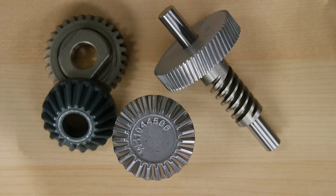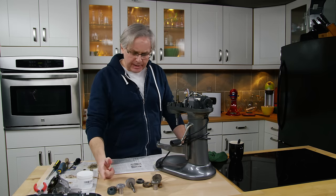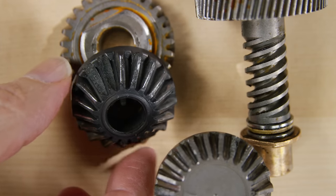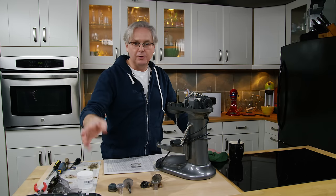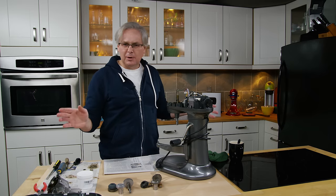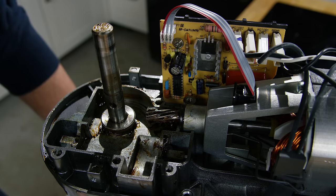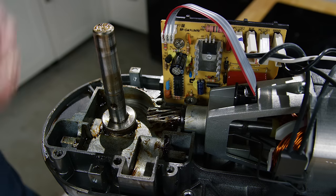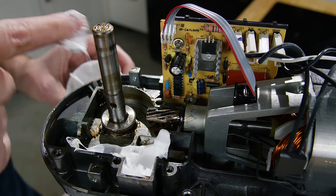The new parts have arrived. I ended up buying all of the gears that go inside the machine. I didn't think I needed all new ones, but my fear was that because so many teeth had broken off of that one gear it could have worn down or ground out some of the other parts, so I thought it best to replace them all. They're fairly easy to find once you have the serial numbers — straightforward to go to Amazon and order them. They took about a week and a half to arrive. While waiting, I cleaned out as much of the old grease as possible from the gearbox, worried about metal filings and broken gear pieces stuck in it. I ended up buying new grease — quite a different color than the old — and I'm going to start laying some in here.